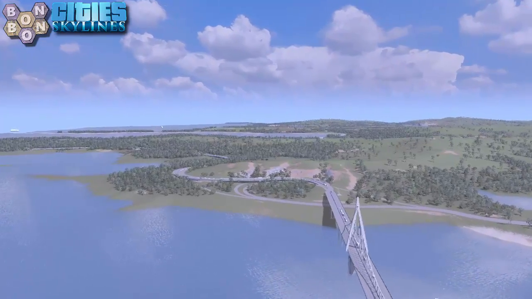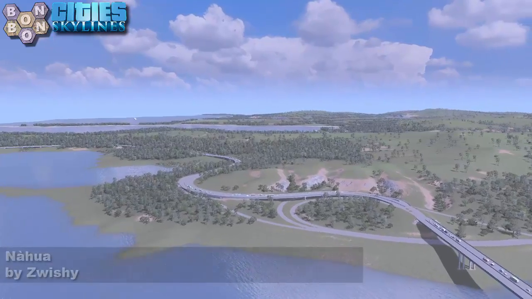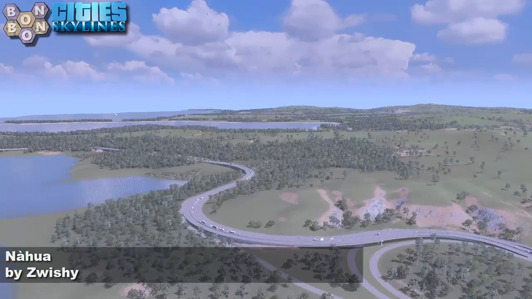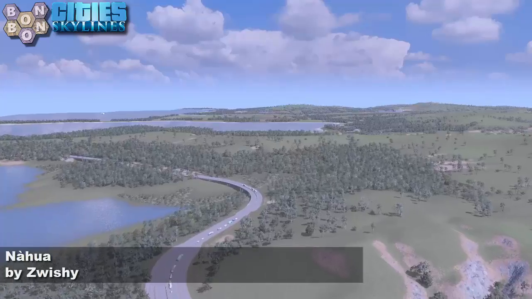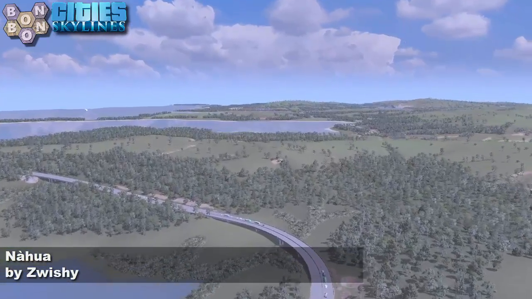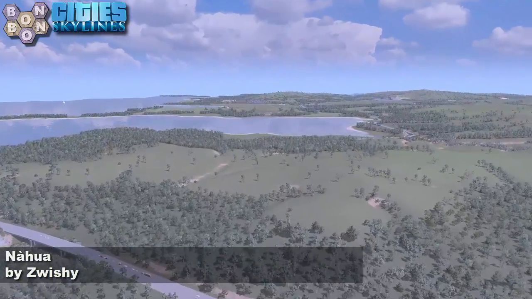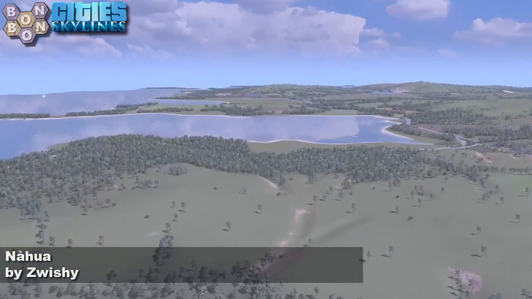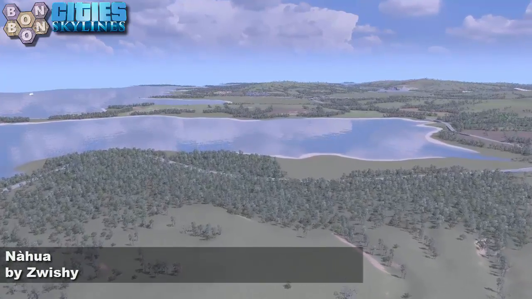Now, the first map we have a look at today is, I'm going to hopefully pronounce this something like right, Nàhua or Nàhua, something like that, by Zwishy. Zwishy has absolutely nailed it. And this map, of the 2 today, if you're looking to do a big build or making lots of small towns or a few large towns or big cities, or maybe you're going for a big coastal build with nothing in the middle, all of those options, this of today's 2 finalists is the standout map as far as that goes.